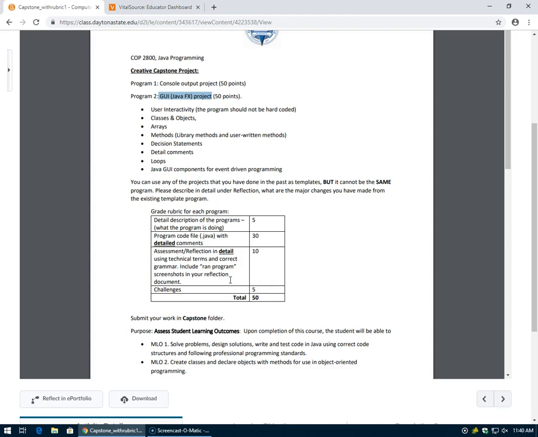That is something that we kept on mentioning earlier, but I wanted to stress this time that this is where you write your detail using technical terms and correct grammar. Include a run of the program screenshot in your reflection document. Again, the reason for doing it is, if you're going for an interview, you never know what kind of settings you have. So if I can go to a public domain, as long as you have an internet connection on your phone even, you can pull it up and say, okay, this is what we had done, and it's almost like flipping through a book.